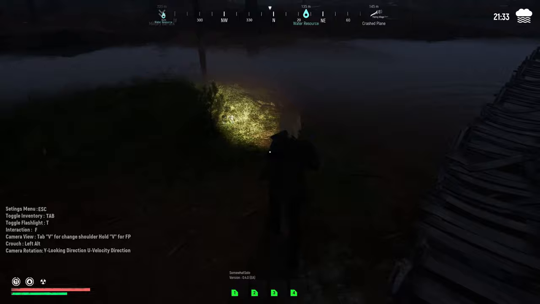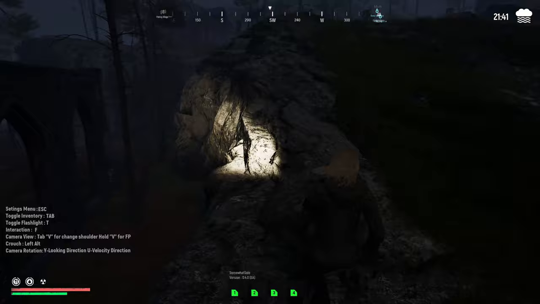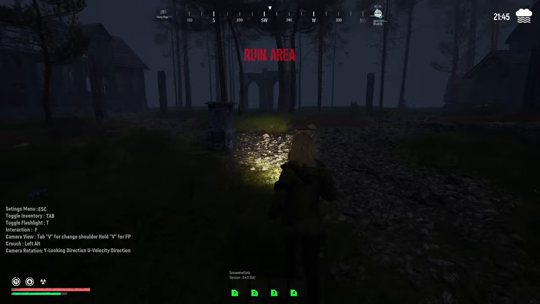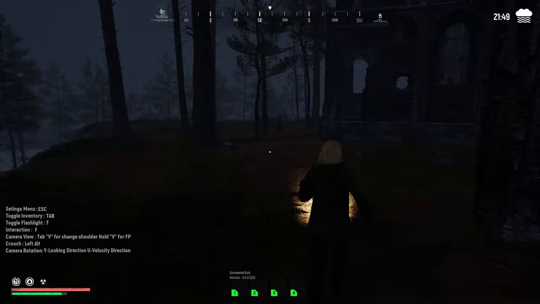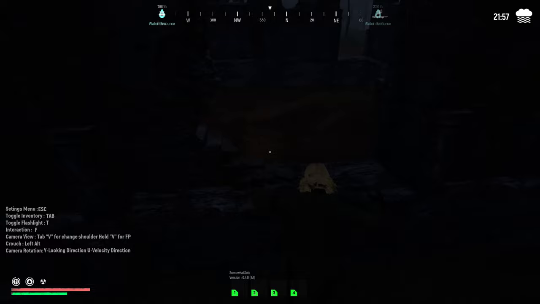Those are, I guess, flowers. We'll take some more sticks. I'm going to have to build something here eventually. Probably that survival bench. That's my guess. I don't see anything down there. What's up here? Ruin area. Can we build anywhere? Or are we limited to certain areas? Can I jump up here?